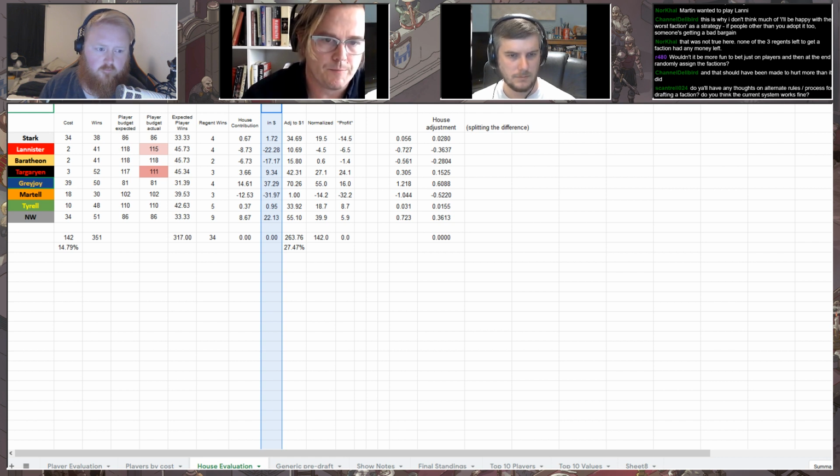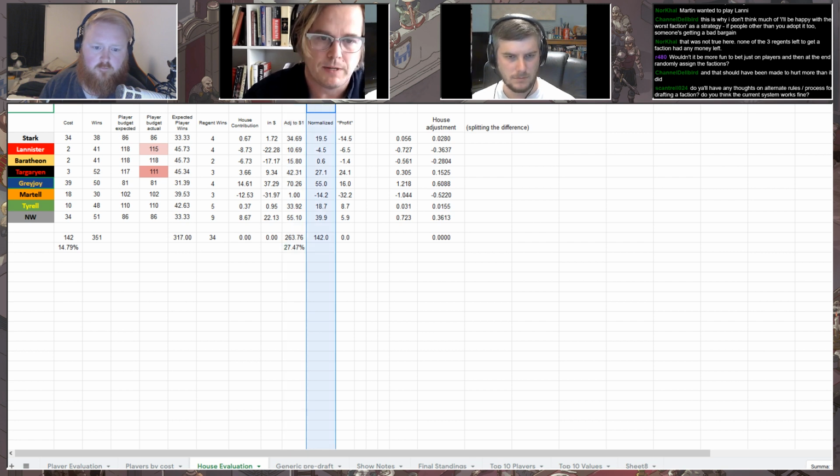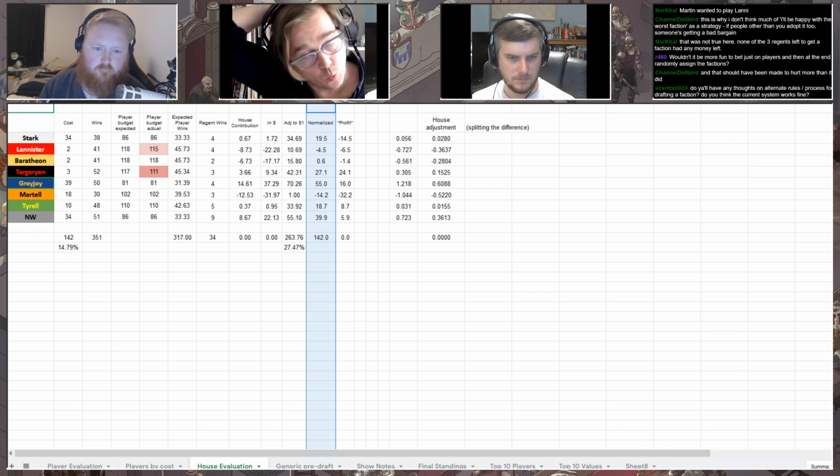That's almost double what they actually spent on houses. So that's probably unrealistic. So again, just trying to get this to a more realistic number, I said, okay, let's make this add up to 142, which is what regents actually spent on their houses. And this is starting to look more like what someone should actually pay, other than we had some really negative performances here, right? Martell was even worse than what we would expect a $1 house to perform.